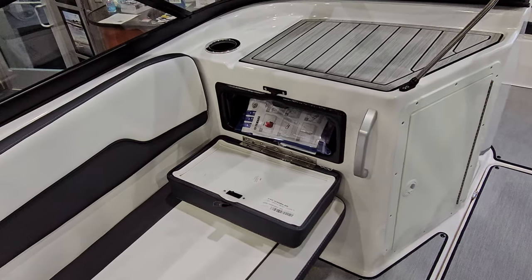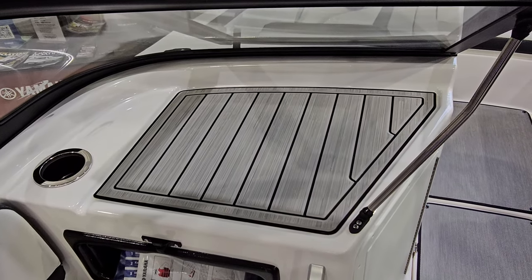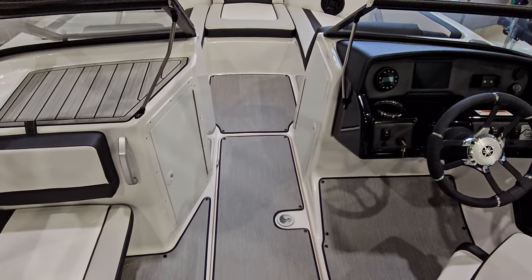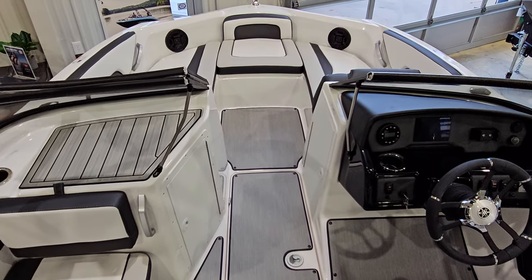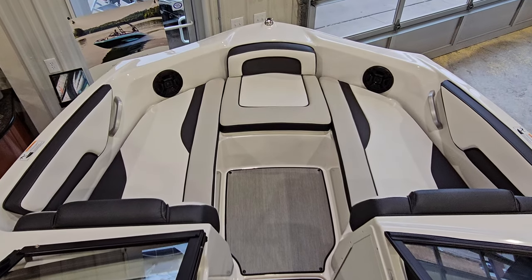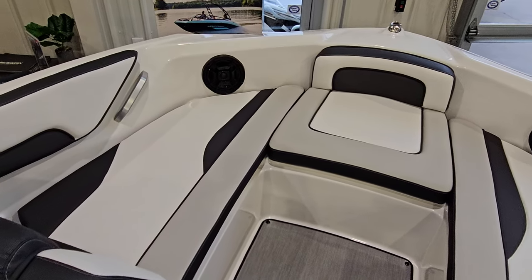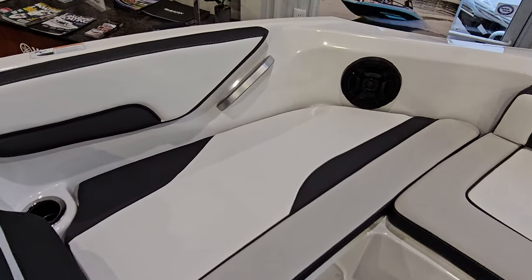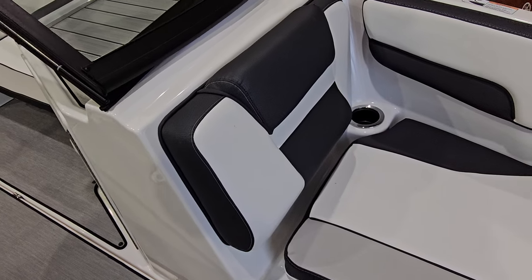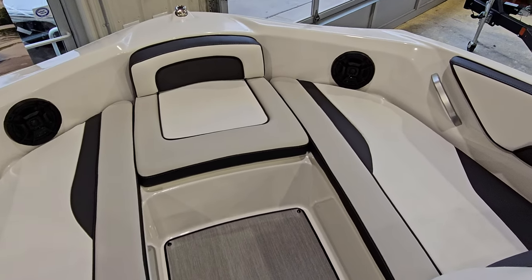Rotating over, there's a glove box right next to the grab handle, cupholder up above, and I like the way they do the non-skid up top — nice and easy for setting stuff up there. As I mentioned at the beginning, having that nice wide, broad bow section really starts to add space to the interior. That is absolutely awesome in a 19-foot boat. Stereo speakers up front, grab handles that are flush with the wraparound combing, cupholders underneath, and nice contoured backrests. That is a very impressive bow section on this Yamaha AR195.